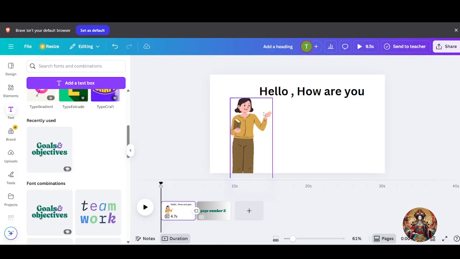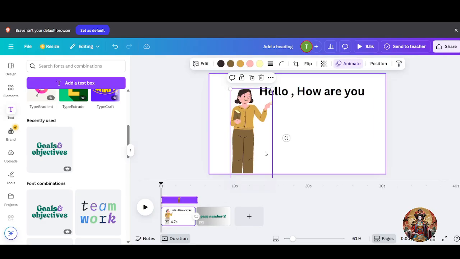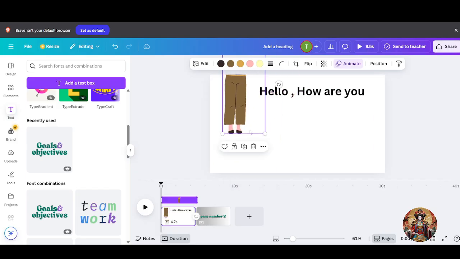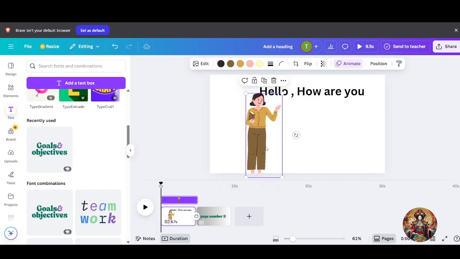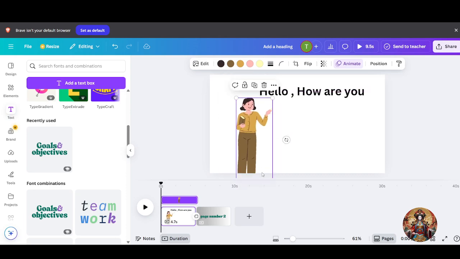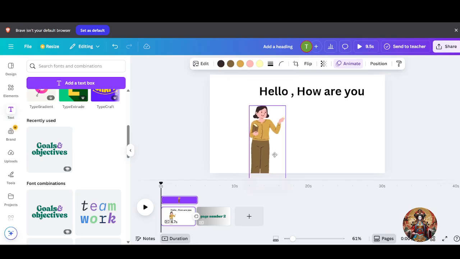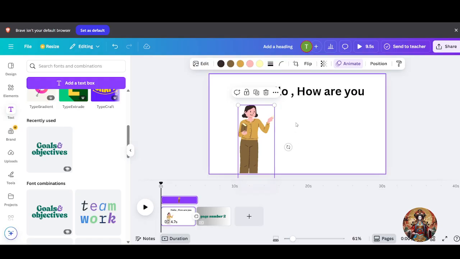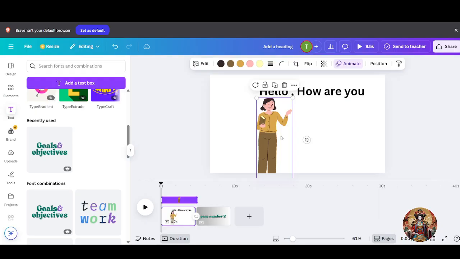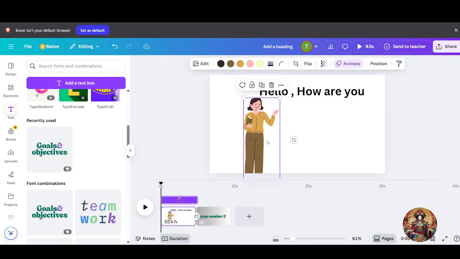To remove the watermark, for example, this is an Animaker video, and what you have to do is simply resize it and make the watermark go away. So this is how you can fix that issue. If you are using it on a large scale, you can buy the premium version. So yeah, this is it, and there you have it, a complete animated video.